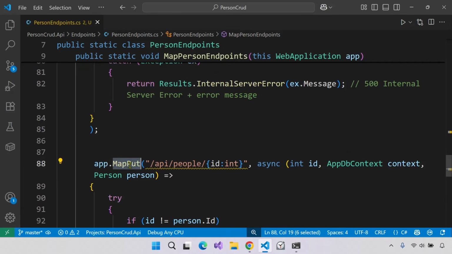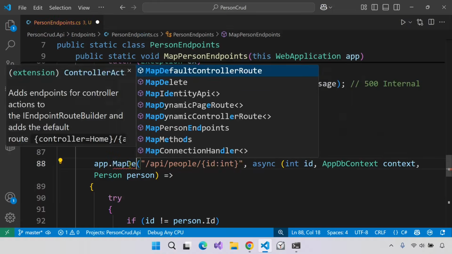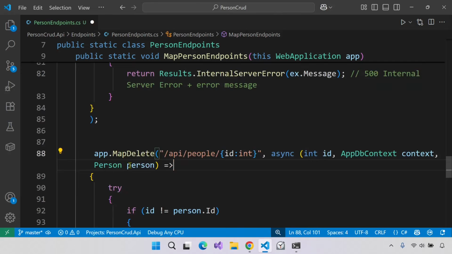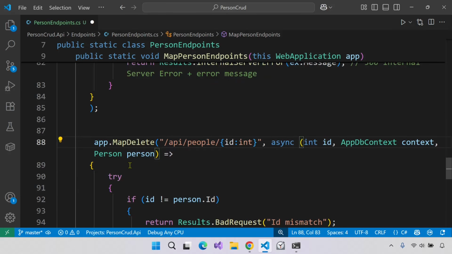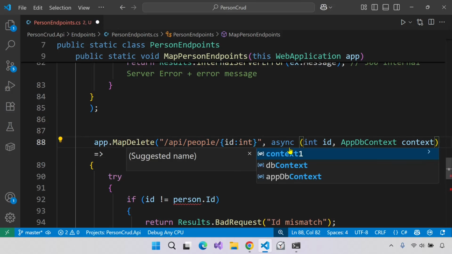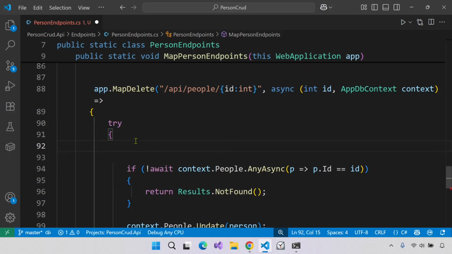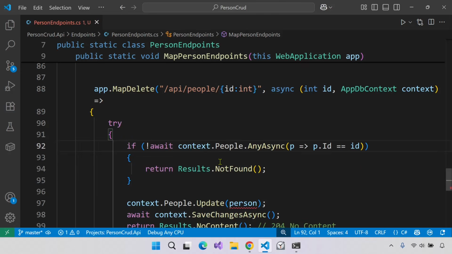So here just type MapDelete and this thing, and we do not need any body, so I'm going to remove this. We also don't need this condition, and we need to check it but not in this way.